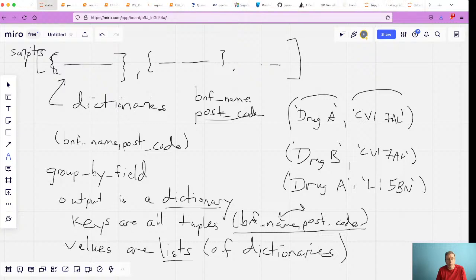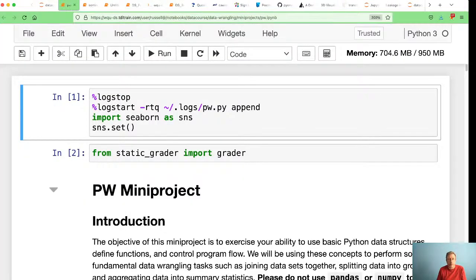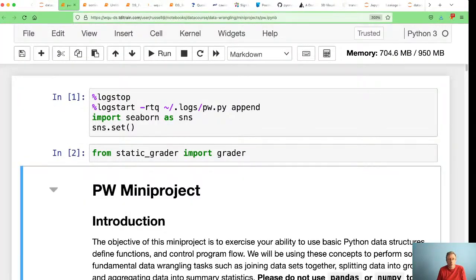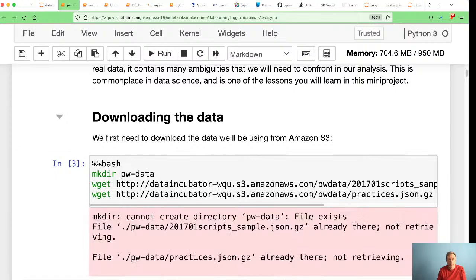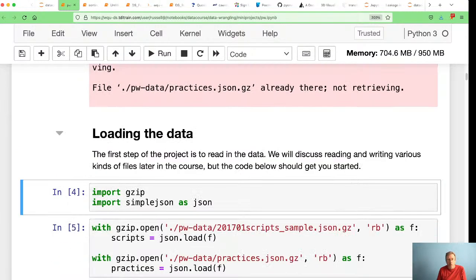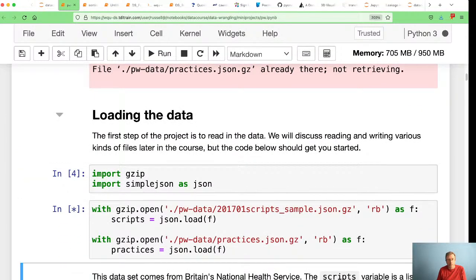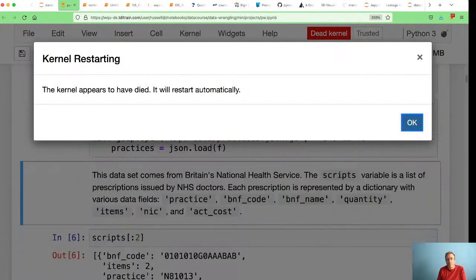I hope this is helping somewhat to explain. So let's load this information. Oops, why did my kernel die?